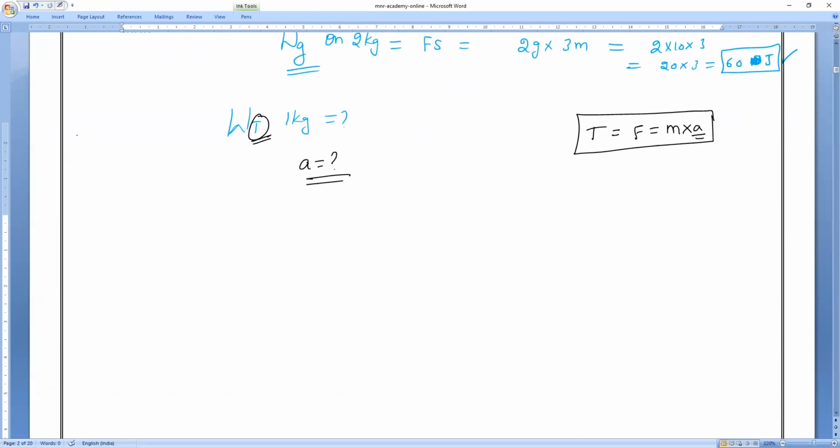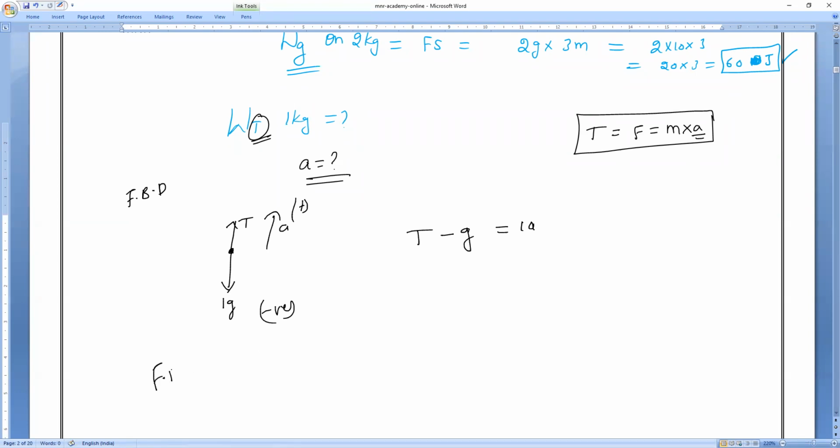Okay. So everybody, we can find the tension. How to find it? Everyone check it. First, draw the free body diagram for 1 kg. Everybody, for 1 kg, tension is acting. FBDs, draw the same. We are very familiar with this. Tension is acting in the upward direction. 1g is acting in the downward direction. But the displacement of the body is upward or downward? Upward. Am I right? So this is positive and this is negative. So what will happen? T minus g is equal to 1a. Am I right, everybody? Clear?